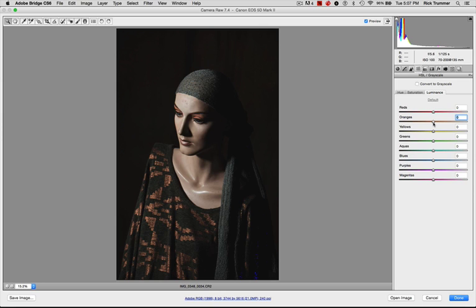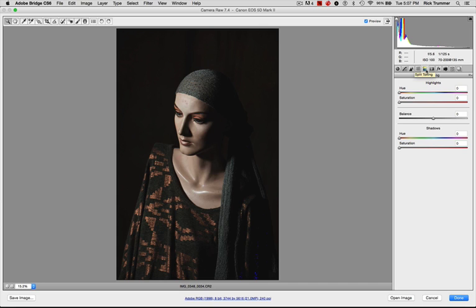Later on in my teaching, I'm going to show you how to do this in the hue and saturation area inside Photoshop to be a lot more specific on your tonal ranges that you'll be able to get into. It'd be very cool. So that's what the hue saturation slider does. Your next slider over is the split toning slider.